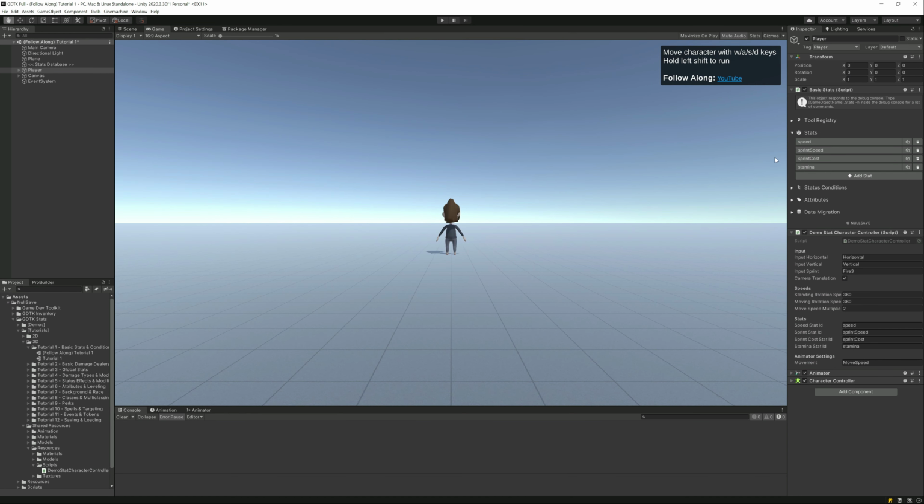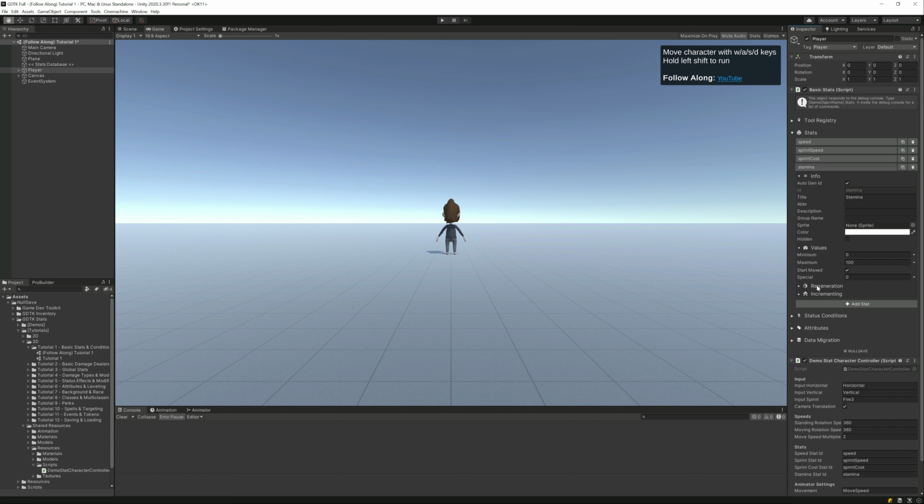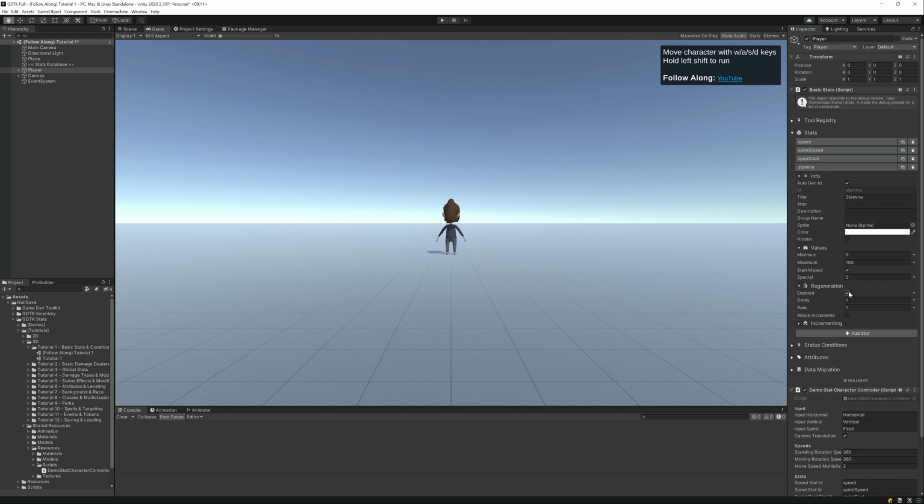So the next thing that we're going to do is we're actually going to set stamina to regenerate, so that once it stops being drained for whatever reason, it starts going back up again. So what we're going to do is we're going to wait 1 second, and let's say we add 10 stamina back per second. Now this use whole increments here is an option. You can either add 10 back per second over the course of a second, or if you use whole increments, it'll be 10 per second at the end of each second. We're going to do it over the course of a second.